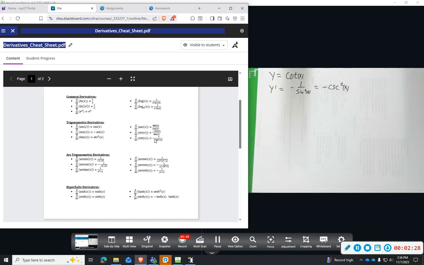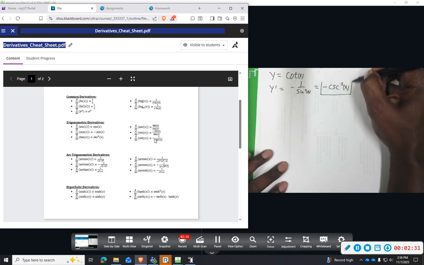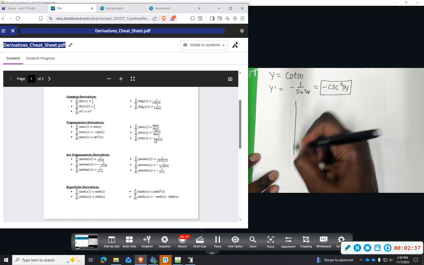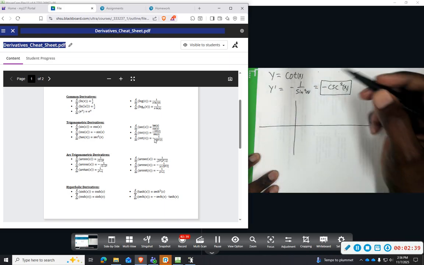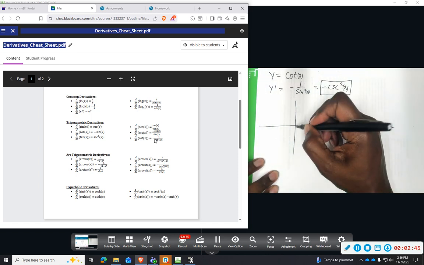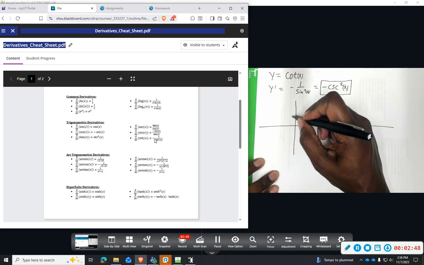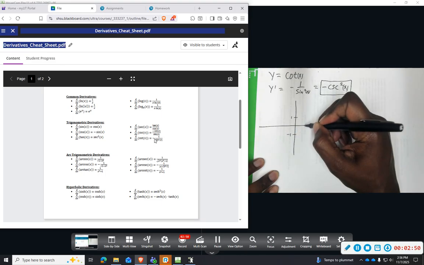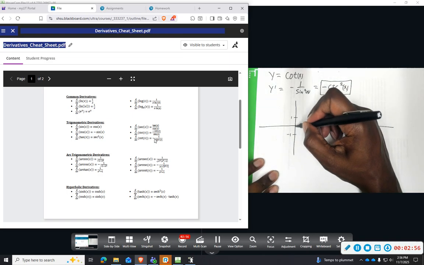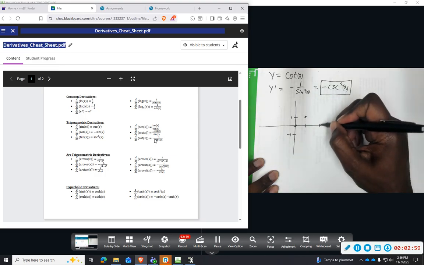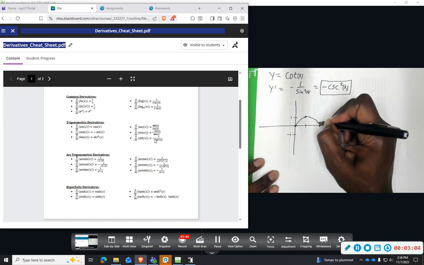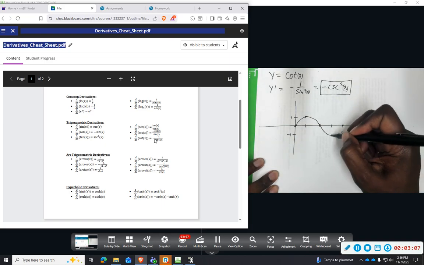Okay, we'll graph this with the graphing utility, but I'll just give you a simple idea of what we're looking at. If we were to graph a basic sine, because 1 over sine is cosecant, I'm going to start with sine. Sine positive 1, negative 1. I have 4 tick markers going up to 2 pi. I'm going to graph one period. Start at 0, goes up, down to negative 1, and back here. So it cycles through like so.